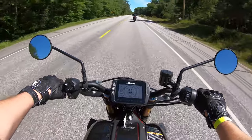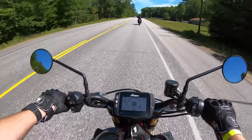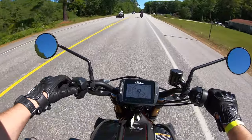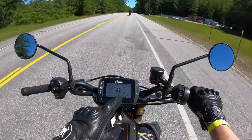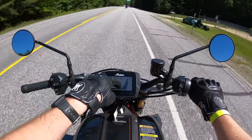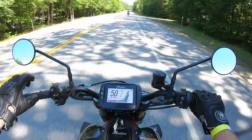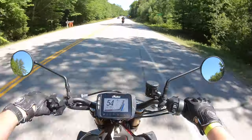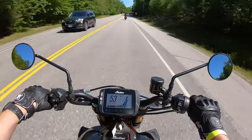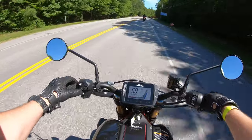On highway speeds it'd probably be alright. This setup comes with cruise control, which is an interesting addition, and it has a little joystick to control the multi-function display. It is a touchscreen, which is a really nice addition. There are two display varieties — one is more race-style, the other is more analog. I'll keep it on the race one as it might be a little easier to see. There's a lot of information on this bike.